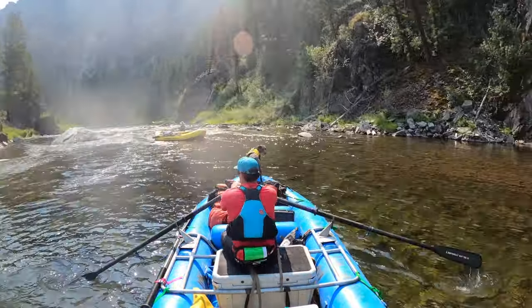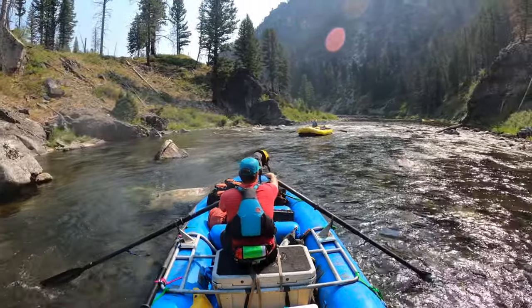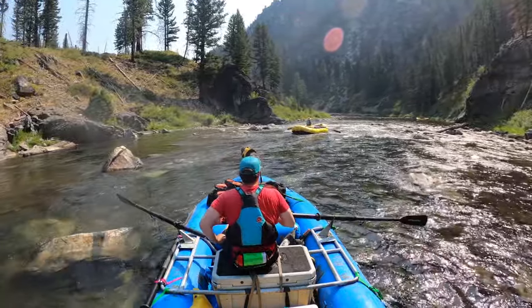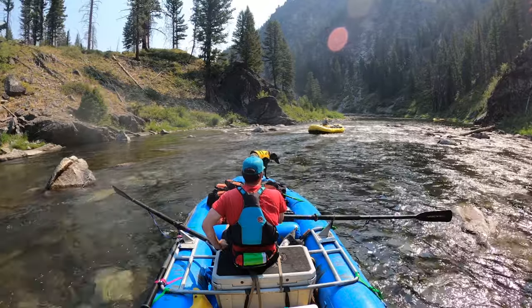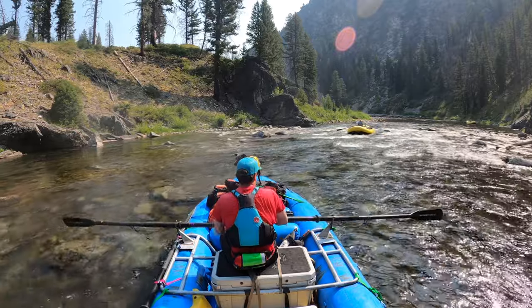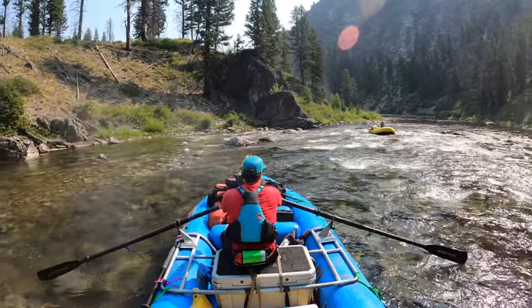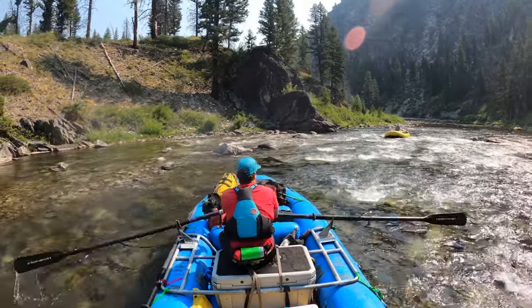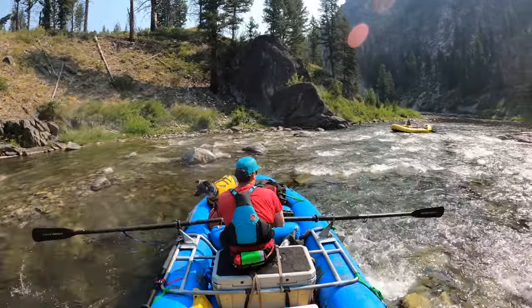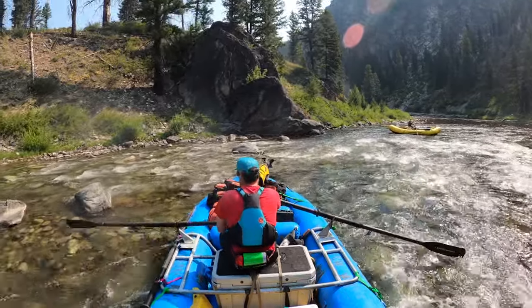There's one more section of this shallow, wide part called Avalanche Atolls right here. It's pretty straightforward, but as the water drops and the deeper your boat sinks in the water, the more you're going to get stuck. So try not to get too frustrated here. It's just part of the game. I have a pretty good line, again, because I know what I'm doing, and I have a pretty light boat that's pretty soft. You can see I'm just going right over the shallow rocks.